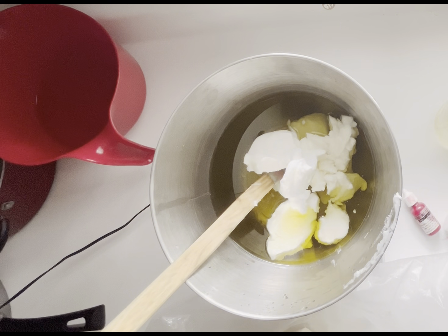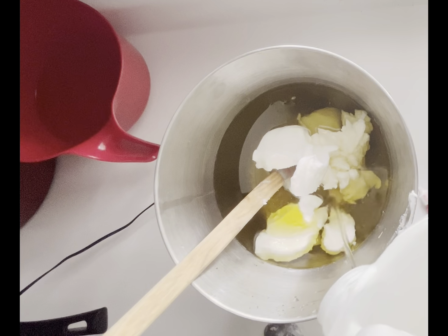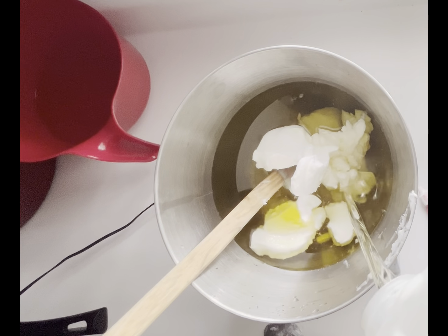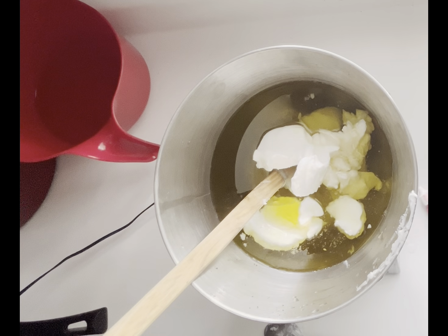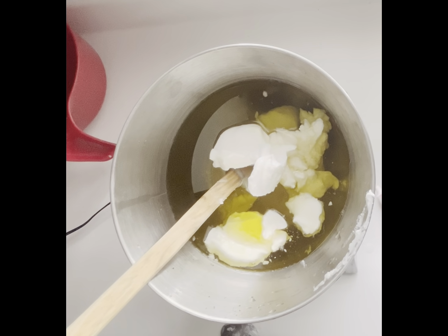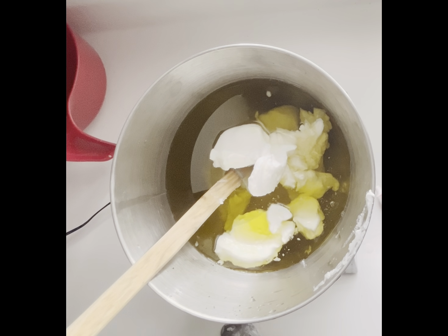All right, now the next thing we're going to do is, after we finish adding all of our oil to our oil phase, we will be taking that and double boiling it, guys. You will not take this and put it in the microwave. I forbid you. We're going to put it on the stove and allow some water to boil, and we're going to melt it down that way, okay?